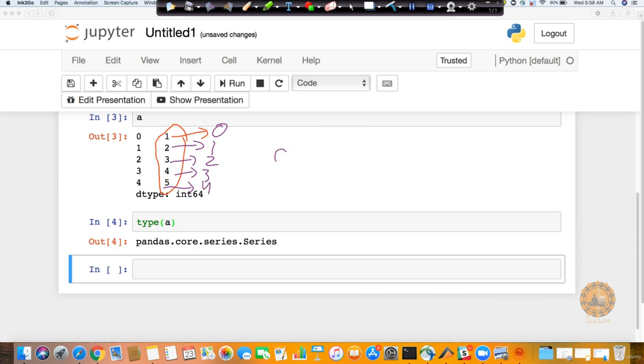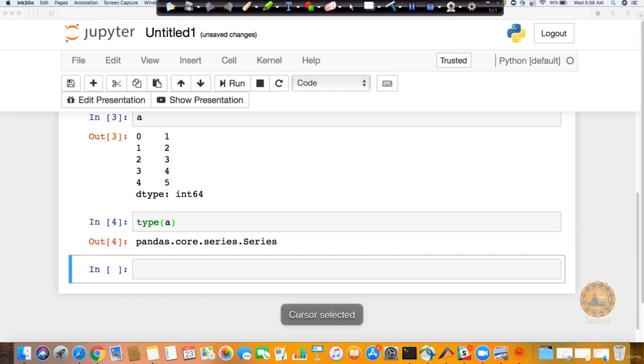Since a is a series, if I want, let's say, the value 3, I should be able to do something like this, right? This is not new for any of you. We have already seen it on the NumPy side as well. So let's do it and see whether it works or not.